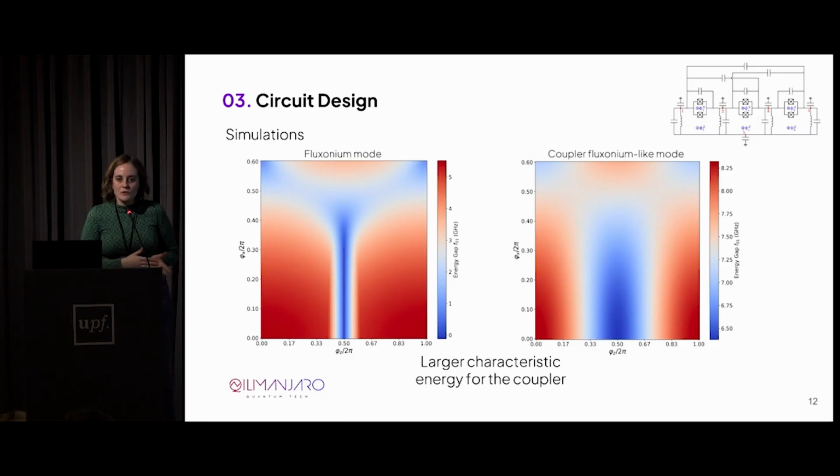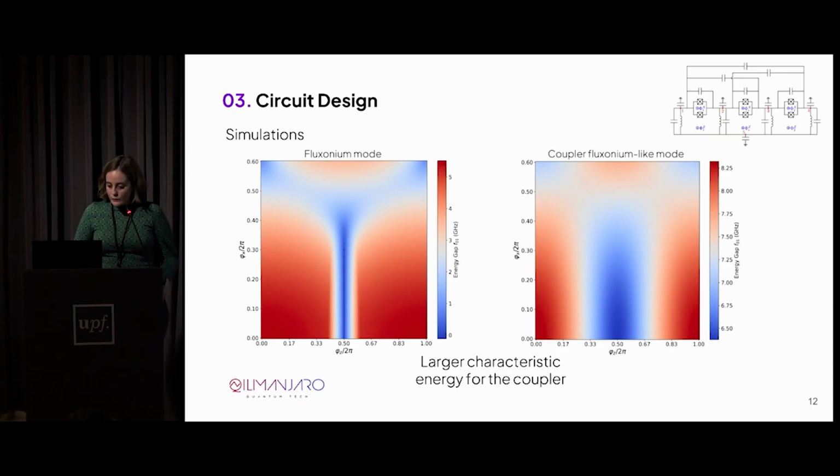But we were not able to achieve this because we weren't able to get larger charging energies for the coupler, and this was due to all these parasitic capacitances that we have in our circuit that, as I mentioned, just come from geometry. So this is something that we want to improve for future prototypes, maybe slightly changing the geometry of the circuit. We also have other ideas, but this will be further studied on. But yeah, for a first prototype, we were happy enough. I mean, the two energy spaces are well separated, so this is a good indicator.